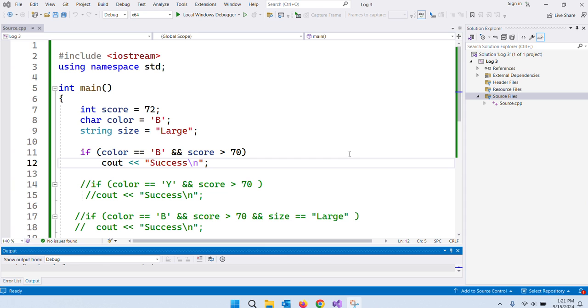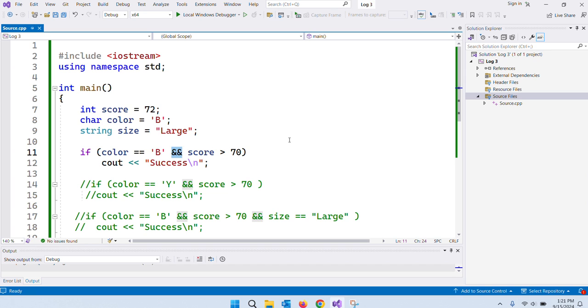All right, logical operators. What you see here is two ampersands, and together they mean and. So what we've got here is an if statement.